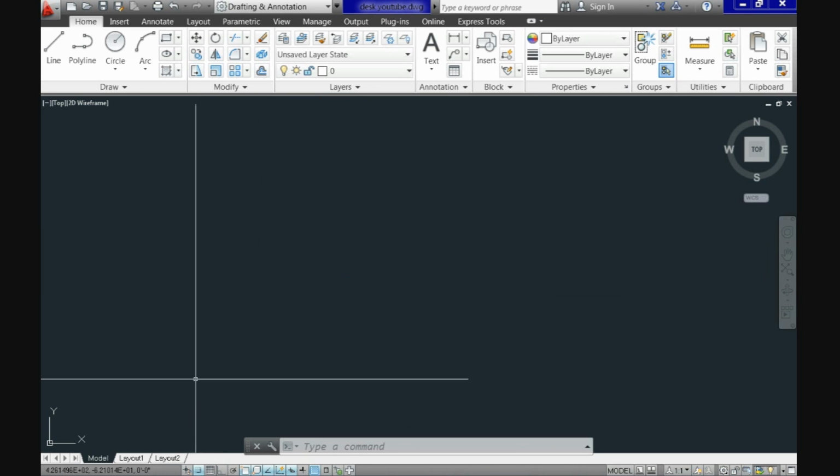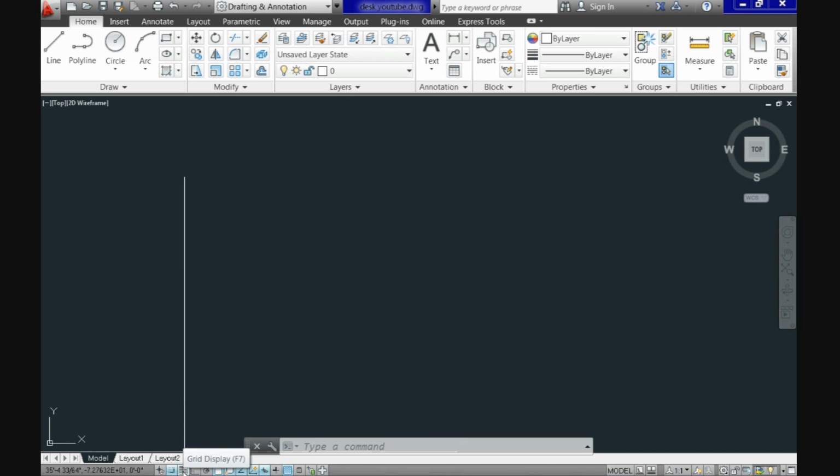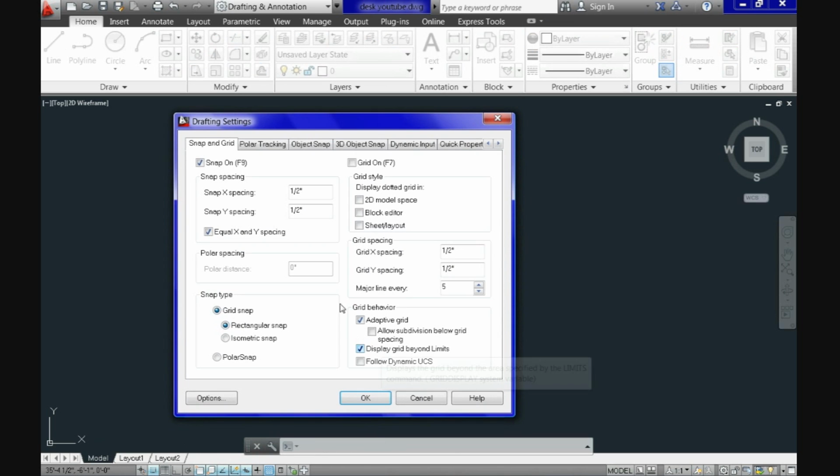Just your starting point. So let's begin by using two drawing aids we covered last time, snap and grid. And you should know how to call this dialog box. Just right click on top of either of the two buttons here and click settings. Now let's make sure both of them are checked, and here at snap, let's modify the X and Y spacing to 1 inch. We will do the same to grid spacing, and this will allow us to move our crosshair at fixed intervals of 1 inch in both the X and Y directions. And also, we'll have a visual reference for that.